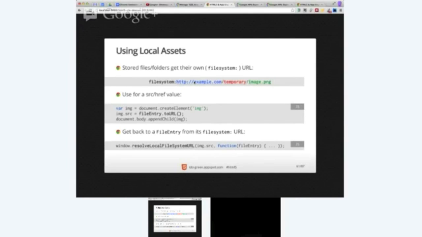Basically, one of the great things about this new API is that you don't need to learn anything new. You're still using the src or the href, in this example of the image, and you could get the toURL here and basically get this resource address, which is like you would think of a URL on the web, but locally on your file system. And with this, you just resolved it.